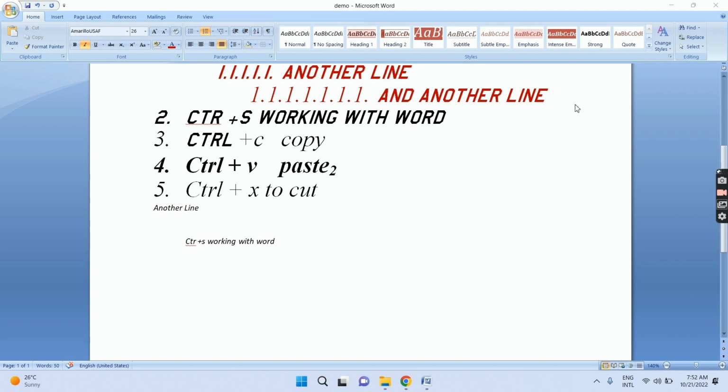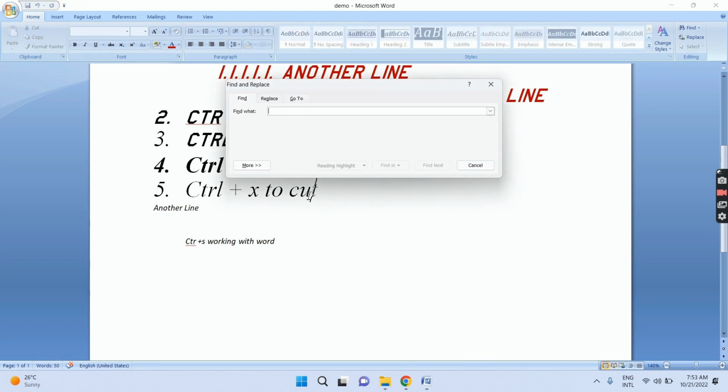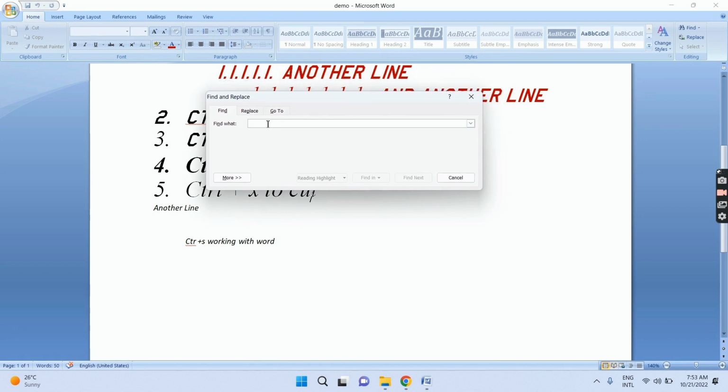And to learn a shortcut, you can just move your mouse on that particular icon, and it will show you a shortcut. So Ctrl+F. So you can work fast by using shortcuts. So Ctrl+F, this tab will open. Whatever you want to find, just type, because when there is a large document having 200, 250 or 1000 pages and you want to find some word, then it will be a very handy command.